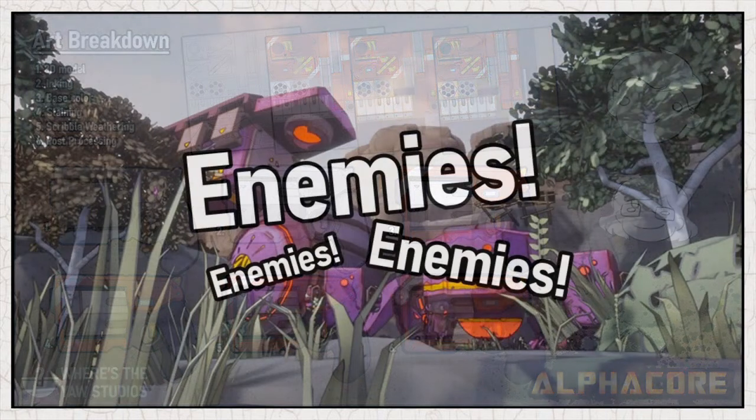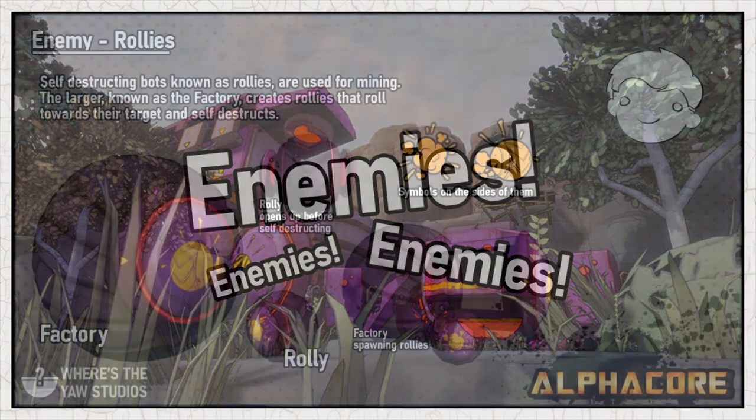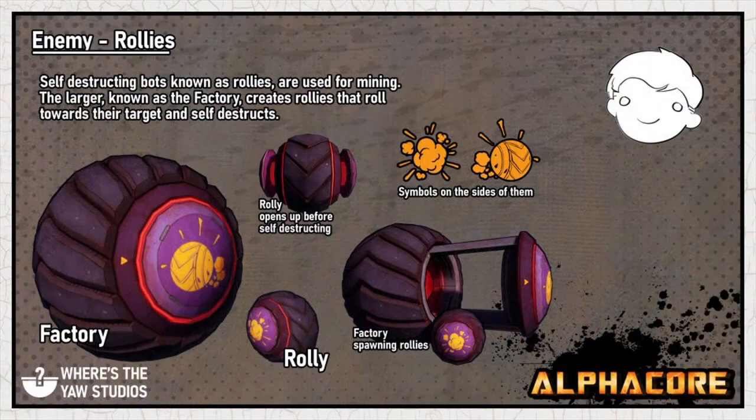And over here we have the enemies of the game. We designed them in terms of shapes so that they stand out against the background. They were color tested as well to make sure they don't blend in too much with the background, unless they are some kind of camouflaging enemy. So we have the Rollies, they self-destruct, and the factories, which is the bigger unit over here, create them.